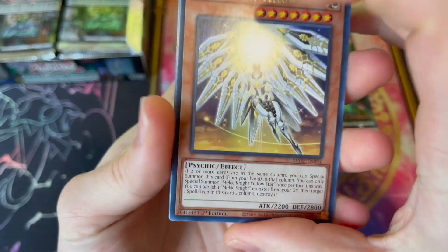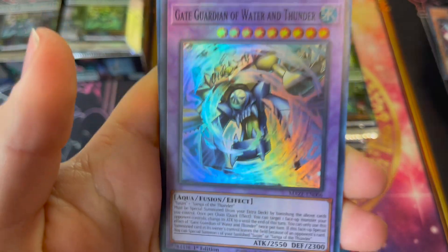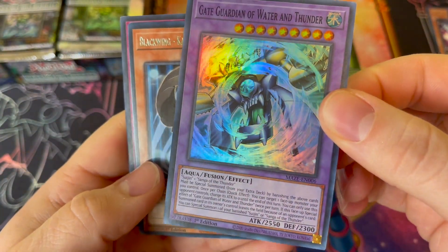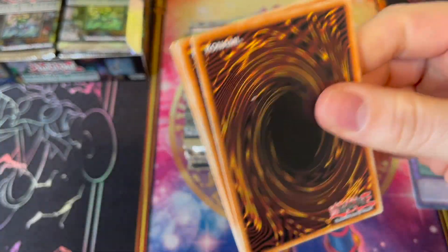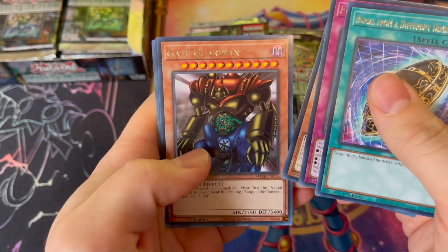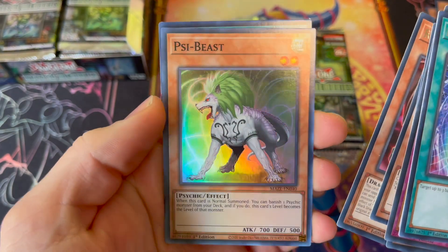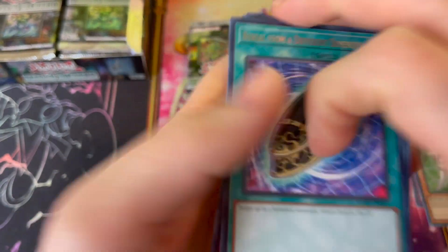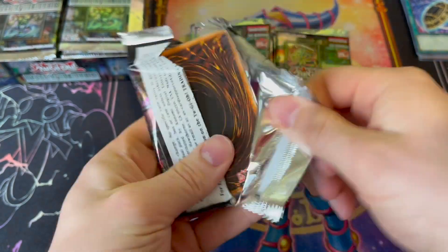One of my favorite cards is Guardian Chimera — that's one of my favorite cards period. Gate Guardian of Water and Thunder — these are really cool cards. The Gate Guardian support with Suogen and Sangha of the Thunder are just a couple card combos. It's not going to change the meta by any means, but it'll be sweet to build a deck around all the Gate Guardian support — playable in locals or just for fun.